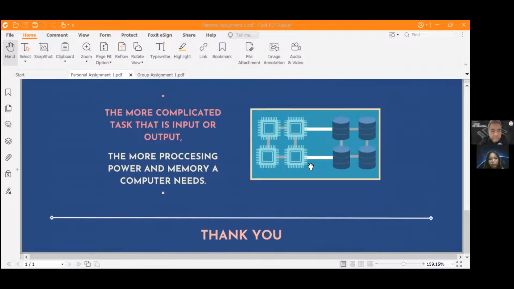The conclusion is, no matter what you want to do with the computer, every single action is about inputting information from the physical world, storing and processing that information, and getting some output back into the physical world.